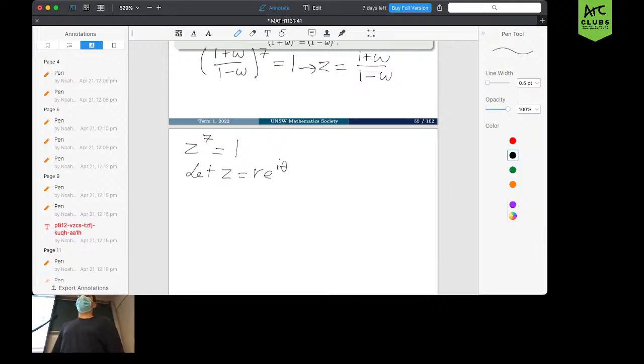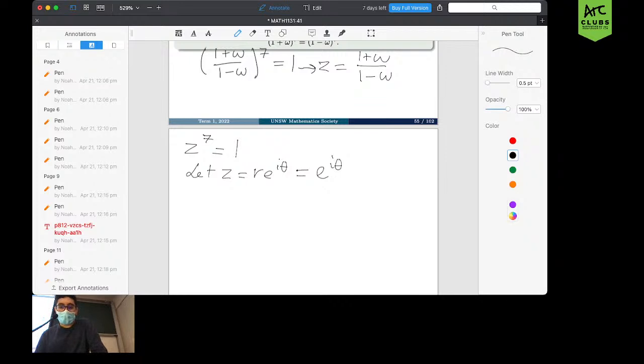However, with roots of unity questions, our r is always equal to 1, because if we have something to an integer power being equal to something with modulus 1, then that original thing must have modulus 1. So does that make sense? We know z must have modulus 1 if z to the 7 is equal to 1. Does that make sense? Cool. So we could actually leave out r because it's just equal to 1, and we let our z be equal to e to the i theta, where theta is the argument.